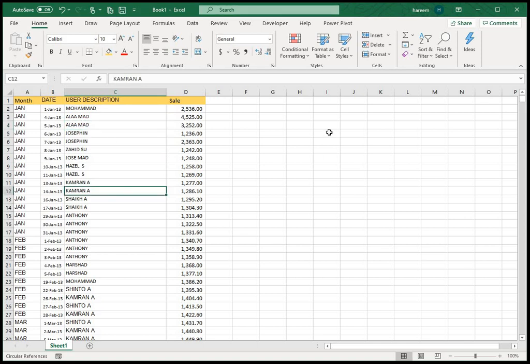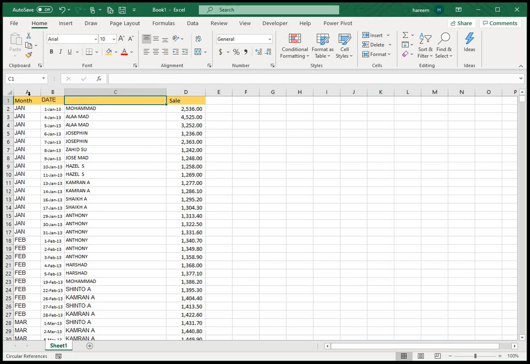A few things you have to remember when you are making a pivot table: the headings of the data should be filled. If any heading is empty, you cannot draw a pivot table. That is the key factor of a pivot table. Here it is very simple, 3 to 4 columns you can easily recognize, but when you have 50 to 60 columns, maybe some column heading is missed. So how do you check for a missing heading field?